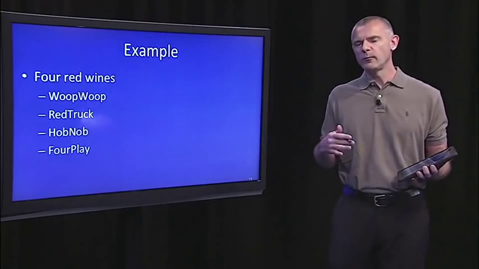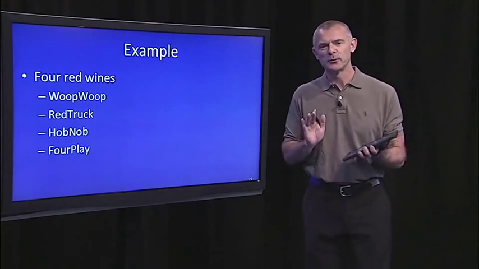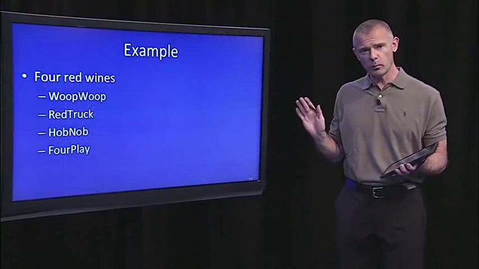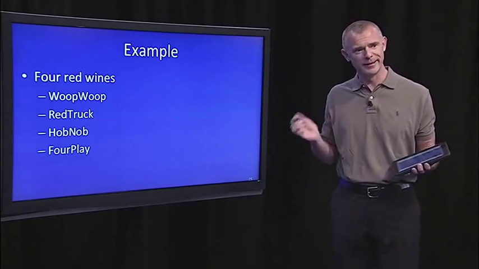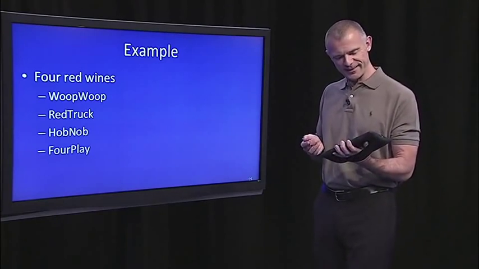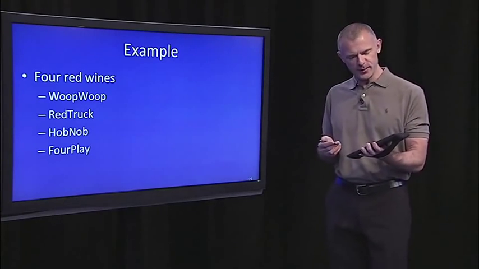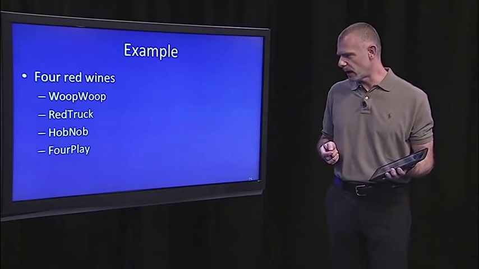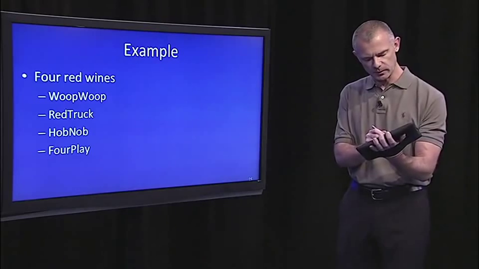I picked 4 red wines that have really funny names, but they're true red wines. So these are actual red wines. You can go find them at your local wine store. So the 4 that I picked are Whoop Whoop, Red Truck, Hobnob, and Foreplay. They're all fun to say. They're actually all pretty good, too. I'm not a big fan of Red Truck, but Whoop Whoop, Hobnob, Foreplay, they're all good.